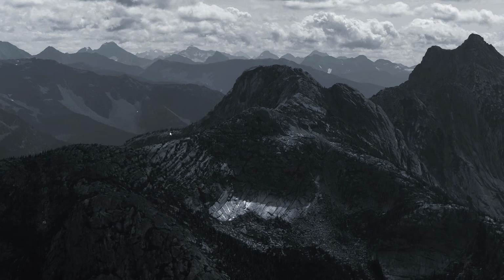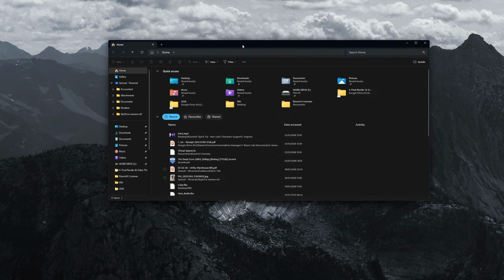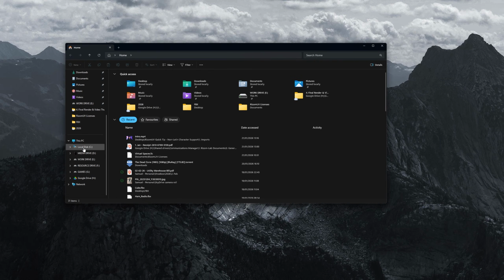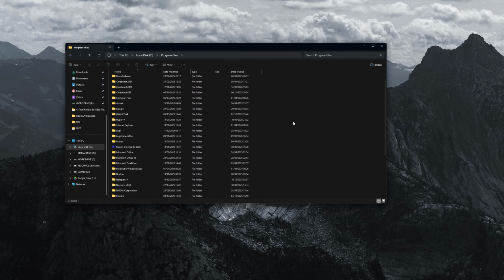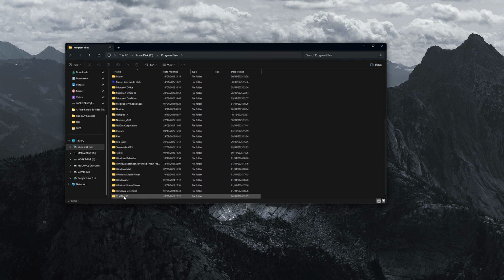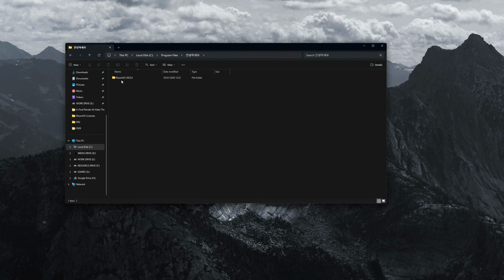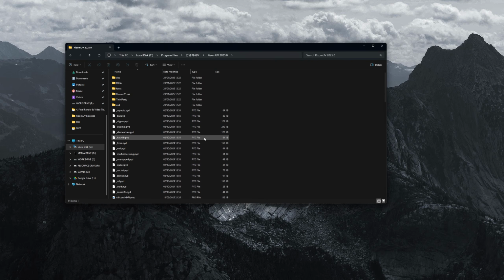Okay, so here we are in Windows, and first of all I want to talk about the RizomUV install location. So let's open up Windows Explorer and navigate to our C drive. Normally the default install location of RizomUV is in Program Files, in a folder called RizomUV, and inside of that it will be called RizomUV 2024, whatever version you've got installed. But I've actually installed it in this folder here, and you can see it's got a Korean name. It's just Korean for hello. And if I go in here, you can see we've got RizomUV 2025, and inside there is all the files related to it.